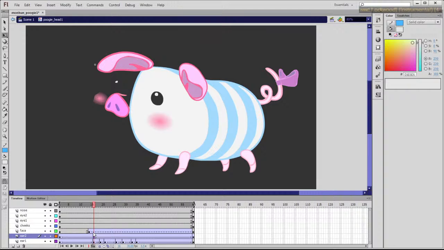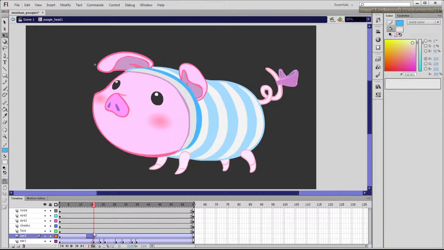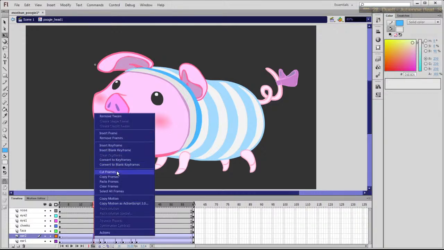Oh, what happened? The face just disappeared. Okay, let me undo that quick. Come on, undo. This is why it's important to lock the layers so that you can only affect the layers you're working on. Where's the undo? Undo, move. Oh, there you go. We're back. I think it just dragged the layer up. It's lagging so bad.